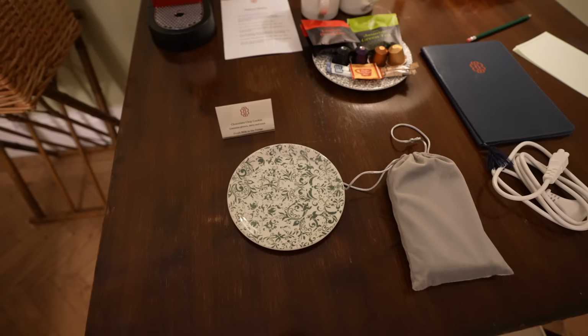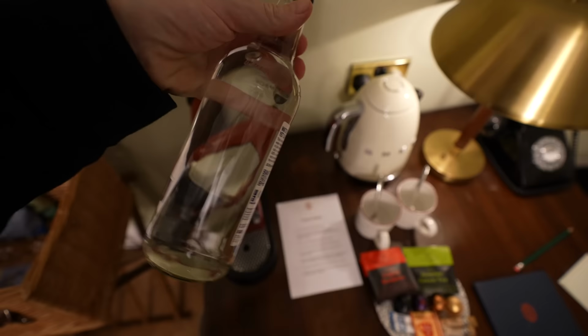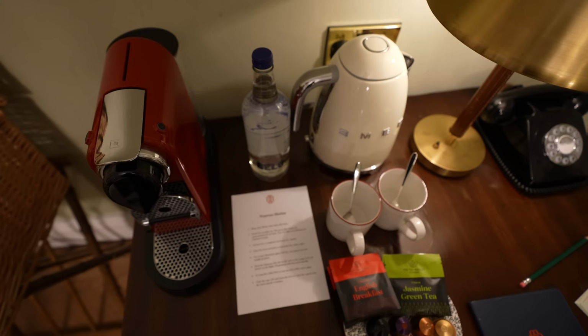And of course, there's tea, and all kinds of different ways to make your tea. Oh, and check this out. What is this? Water. Yeah. Water and soda here in England comes in a glass jar or a glass bottle. And speaking of milk and drinks coming in glass jars, whenever we were in Canada, we found it a little interesting that there, when you get milk, it comes in a bag. So things are done differently no matter where you go, and we're here for that.